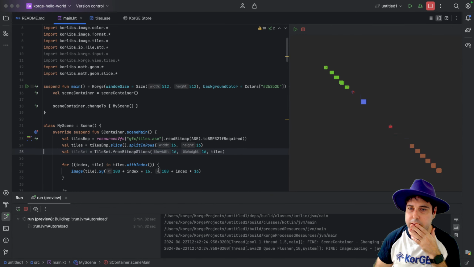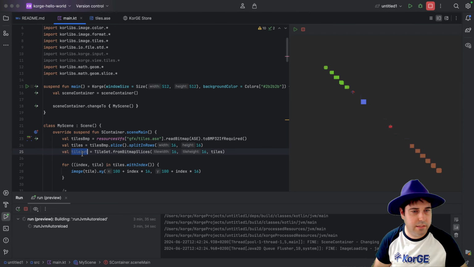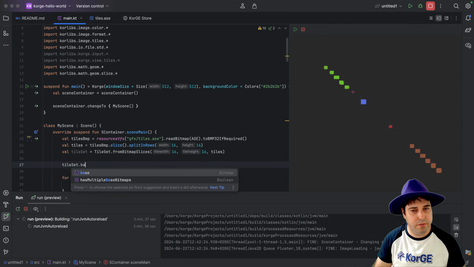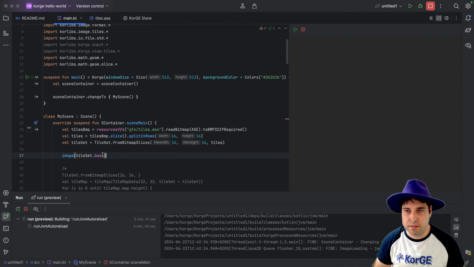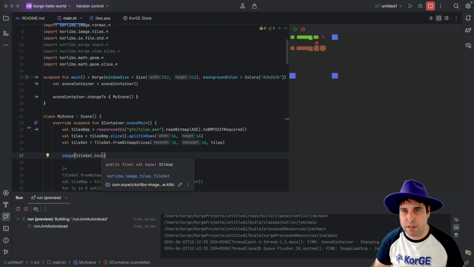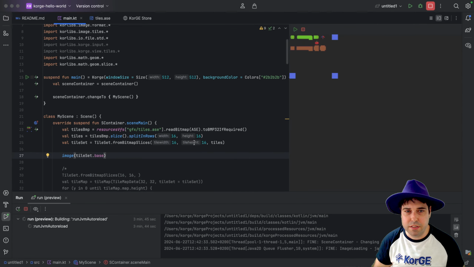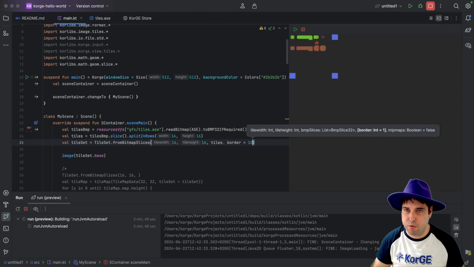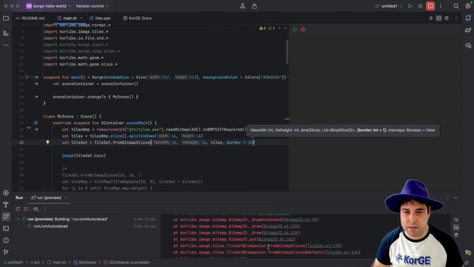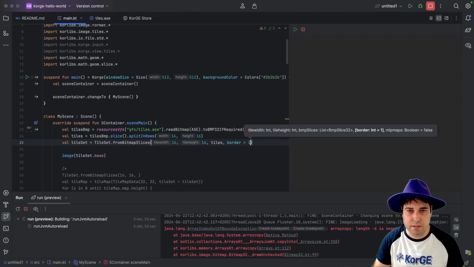This tile set is, let me see if we can render the base. As you can see, so you can see the difference. The difference is not well appreciated, but if I create a border 10, border 10 is not supported, it seems.